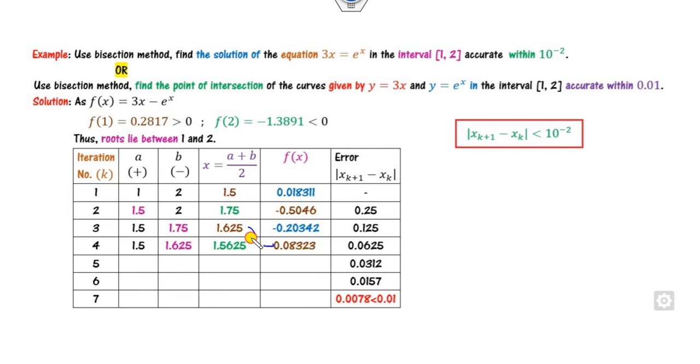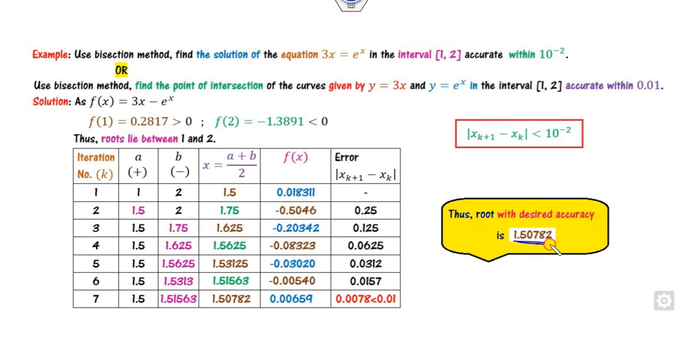You can see the difference of this is here. Again it's a negative number, so I can replace this number with a negative. I can replace this number here, and this number is as such. We can find it here. Again you can see it's a negative number, so this number corresponds to a negative. This number I can preserve. Fine. Again this is a negative number, we can replace b and preserve the value of a. Now you can see this error is less than 0.01. So we can see the right answer of this problem is 1.50782.